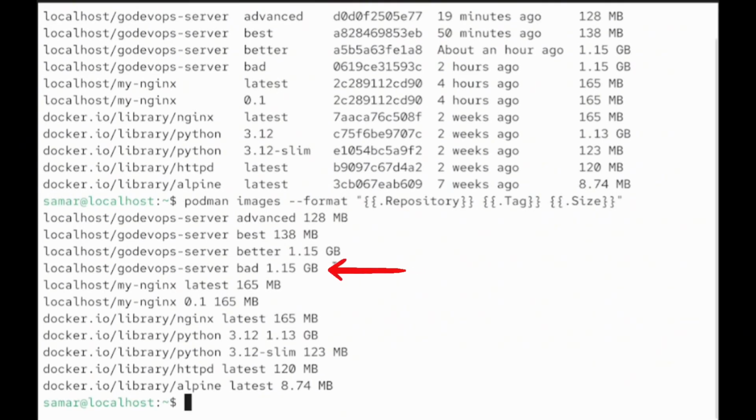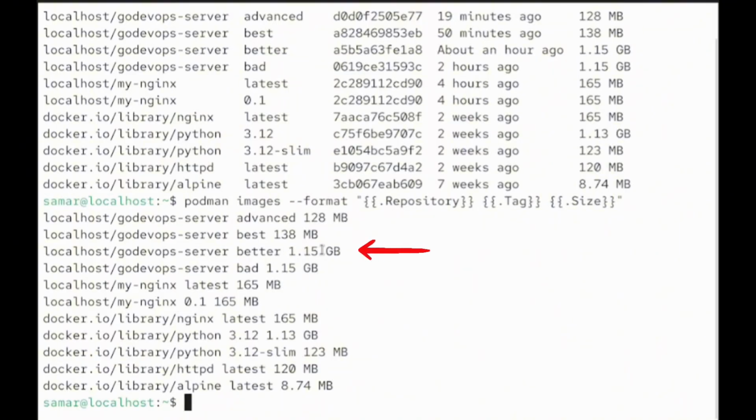So we have the bad version that is extremely heavy, at 1.15 gigabytes. So it installs dependencies inefficiently, splits package installation unnecessarily, and includes no optimization at all.